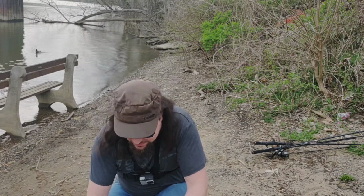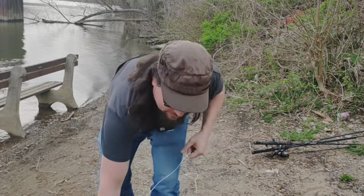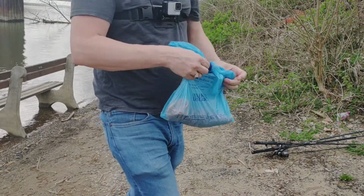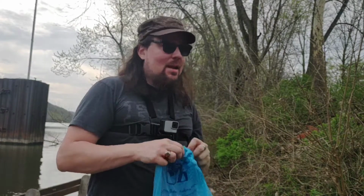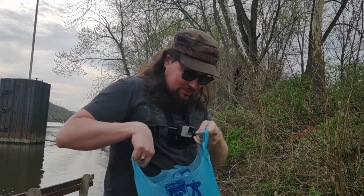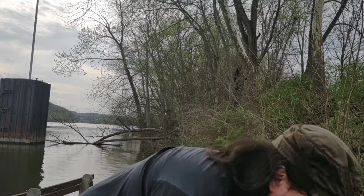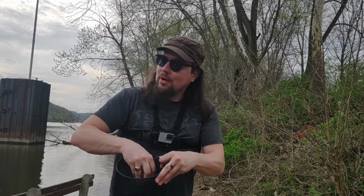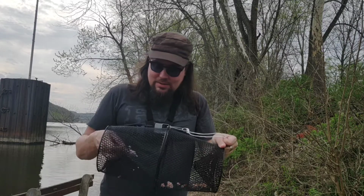This is a totally different environment than yesterday. Don't get me wrong, urban environment is very cool, something different, but I prefer it when I hear nothing but the birds chirping, squirrels barking, that kind of deal. One of these days I'll get a cameraman just to track me too. Another little fun fact, we're supposed to be getting a thunderstorm right now. I looked at the weather radar, thought otherwise, so far it looks like I'm right, even though we do have the low pressure conditions, some cloud cover, but the bulk of the storms seem to be blowing west of here.